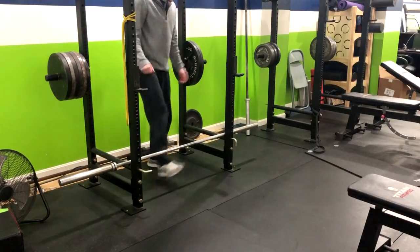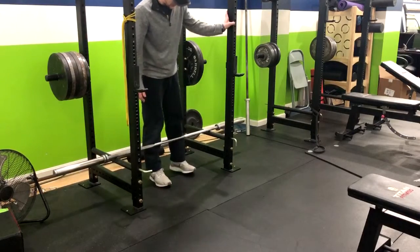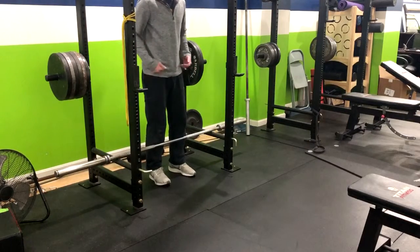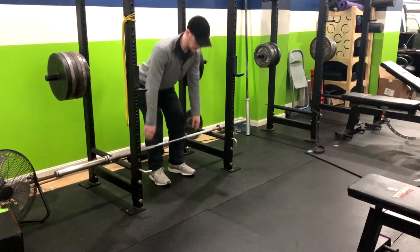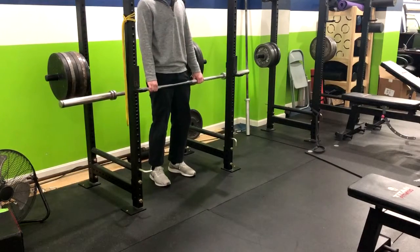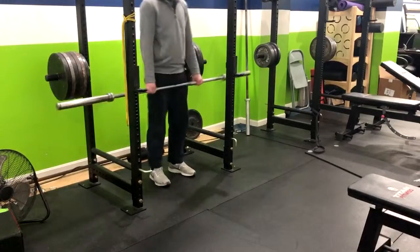We're going to start up here on the pins. From here, go hip-width apart making sure that bar is in contact. Going through regular deadlift form: soft knees, think butt to the wall behind you, and chest forward. From here, lock the glutes and ride that bar right up until locked out, squeezing the butt at the top, keeping a neutral neck throughout the entire movement. Inhale down, squeeze the glutes, exhale up.